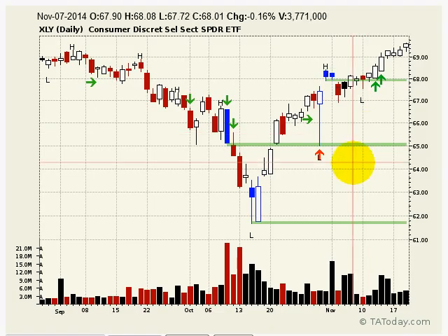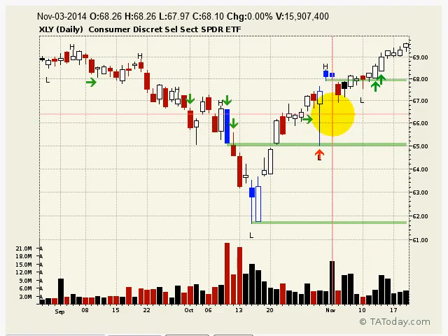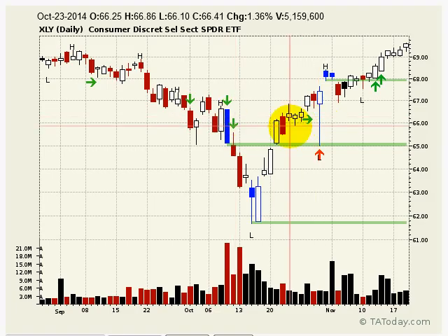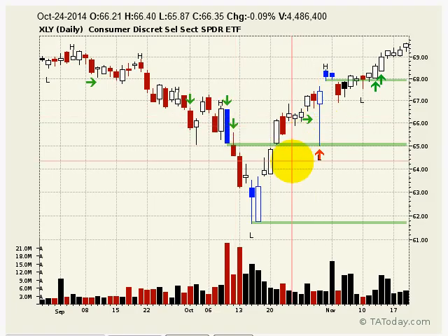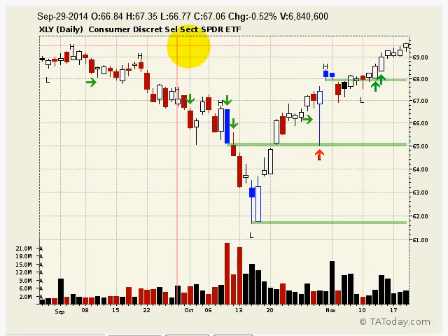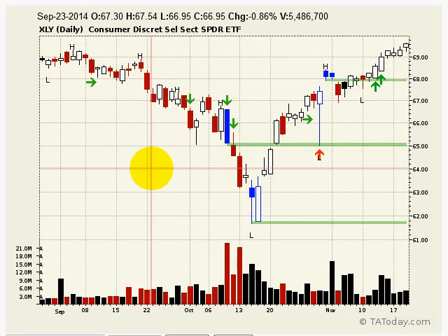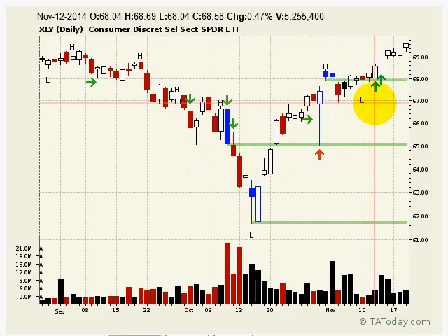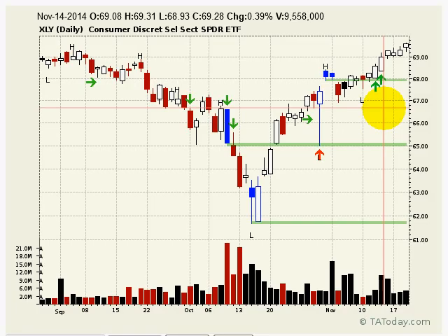Now, how did we know that? The neoclassical tell was the money coming in — that was a good sign. The fact that it had gotten over the swing point high and held was a good sign. The general market and on a fundamental standpoint, oil dropping, gasoline prices dropping, more money into people's pockets — where's that going to go? In the short term, it's going to go into discretionary sales. So most things pointed higher and seasonally it pointed higher.